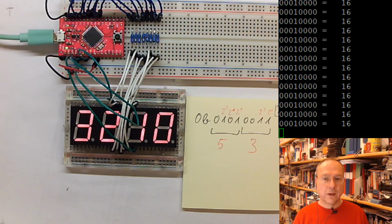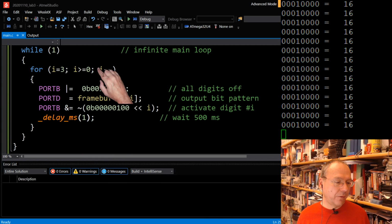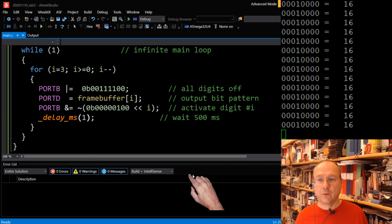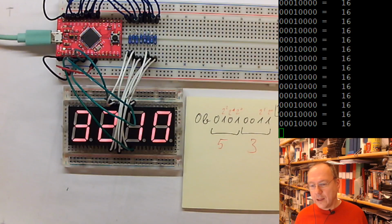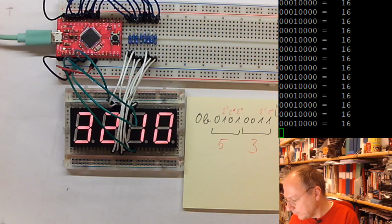The next lab will transition all of this code from being in the main loop into an interrupt service routine. The refresh rate right now was 250 hertz, quite exactly. The calculation is, let me switch back to this camera here. We have 1 millisecond which we spend on each of the 4 displays. So in order to show everything, we have 4 milliseconds for the whole display, for all 4 digits.